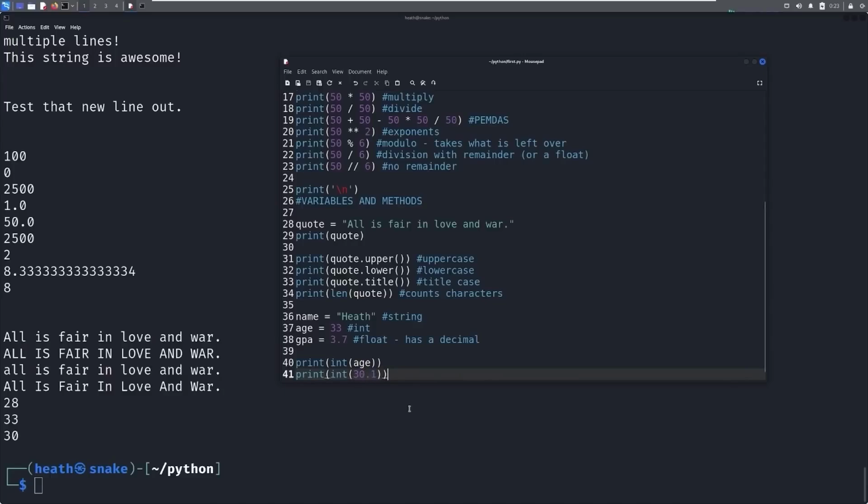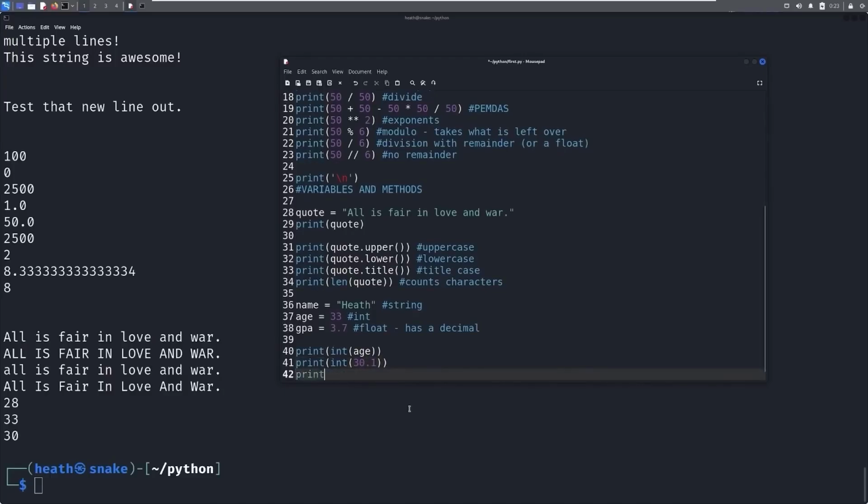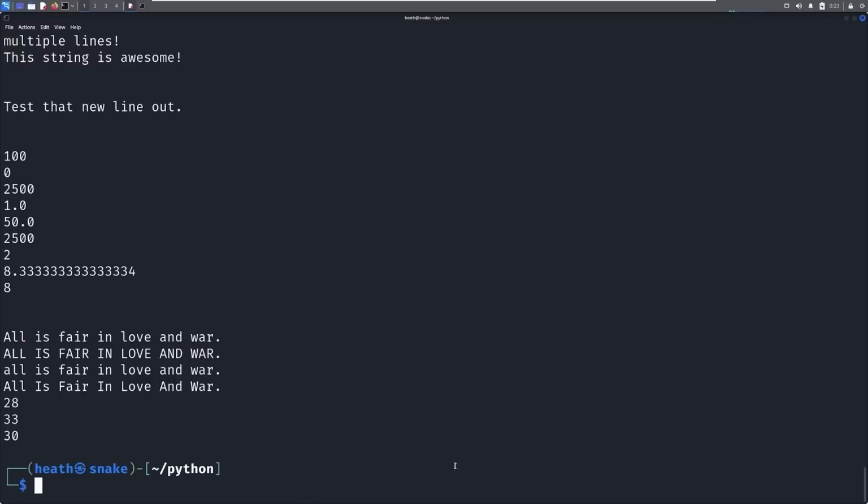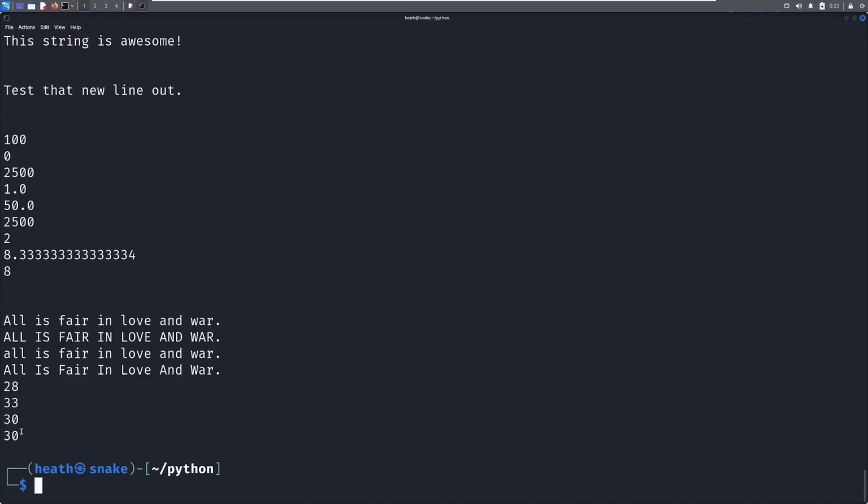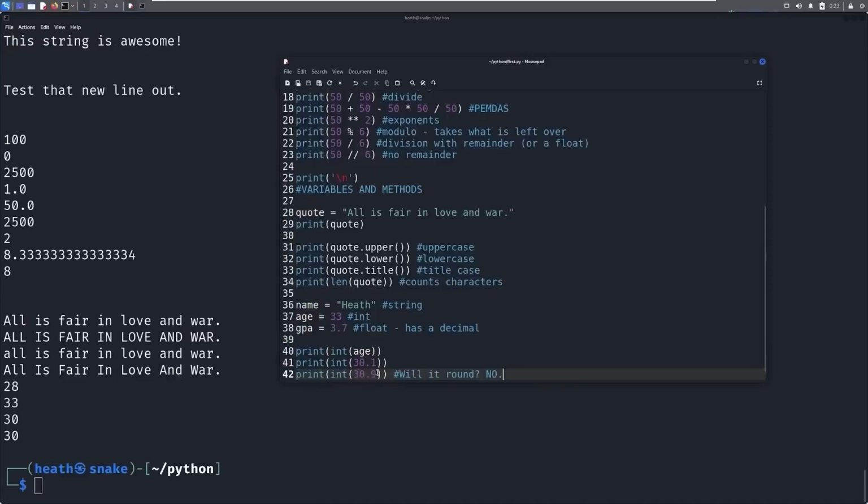Doesn't care about the right side. What if we printed integer of 30.9? Will it round? No. So if we save that and we print again, you'll see it's still 30. It doesn't care what's on the right side of the number. It's only going to take what the integer is. So anytime you print an integer, you're only going to get what's on the left-hand side of the decimal point. So make sure you know that.